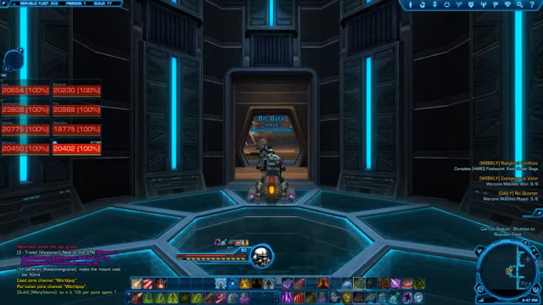I think that's about it. Does anybody have any questions? Is it 10K per point spent? Like 8 points would be 80K, goes in the guild bank. How's that work? It's 5K per point. 5K per point spent. Okay.